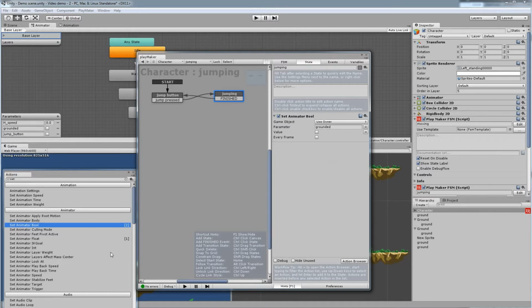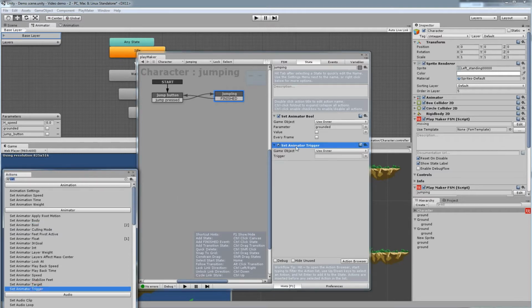So the next thing we want to add is set animator trigger. There it is. So we have the boolean and the trigger. The trigger is going to be what we called it, the jump button, as described right here. And you don't really need anything else. It's the game object. It's the user. It's just a trigger setting that this has been triggered. It doesn't need to be true or false. It's just been turned on. All right, and that should work for the trigger part.